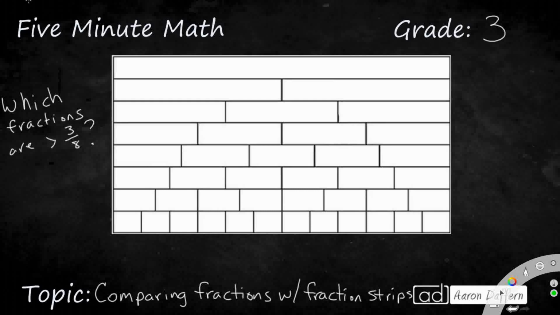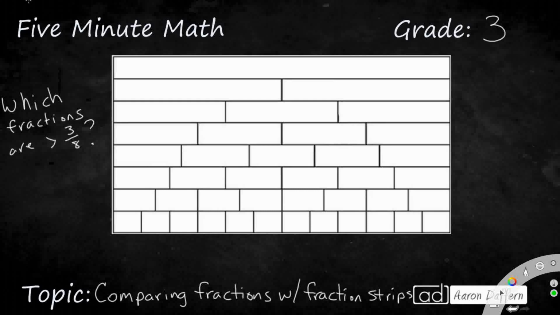So if I have the same denominator, what I could do is look at any fractions that have more than just 3 parts out of that 8. So if I were to go this far out here, I could say that 4/8 is going to be greater than 3/8 because you see we have the same denominator, and I've got 4 parts rather than 3 parts, and since we have the same denominator, we could just look at the numerators, and the 4 is larger than the 3.